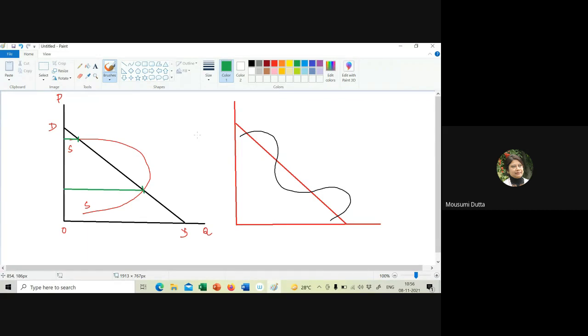Now, when we are talking about the typical equilibrium, that is market clears, etc., everything is perfect. In that case, implicitly we are assuming equilibrium exists, which means there is a positive price where the two curves will meet each other, and it is unique in nature. That is, this meeting point will be a single point, not multiple points. Okay, so this figure you can consider as figure 3.